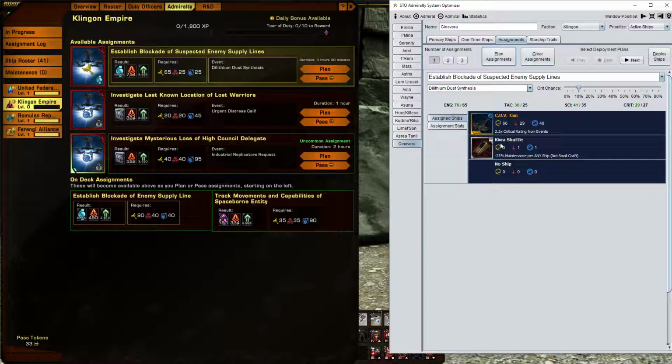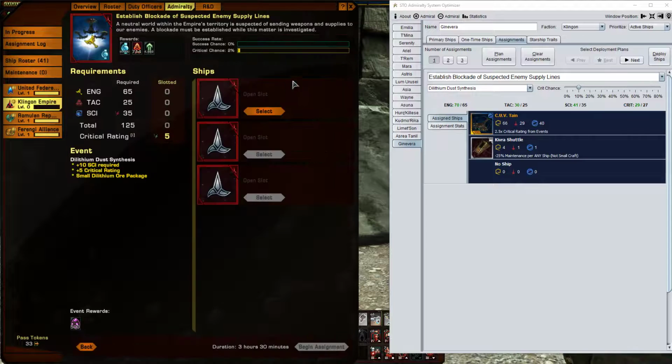And it will actually tell me which of the ships from the ones I have selected is the best to complete this mission. So if I use these two ships, the mission calls for 65. This will give it 70. It calls for 25 tactical. It'll give me 30. On science, it's 35. I'll have 41. For the critical, it wants 27. This will give it 29. So if I hit plan, and this is why I move this over a little bit.